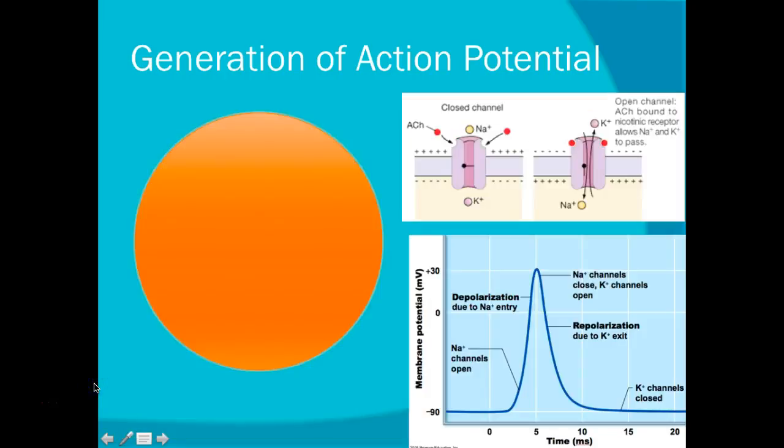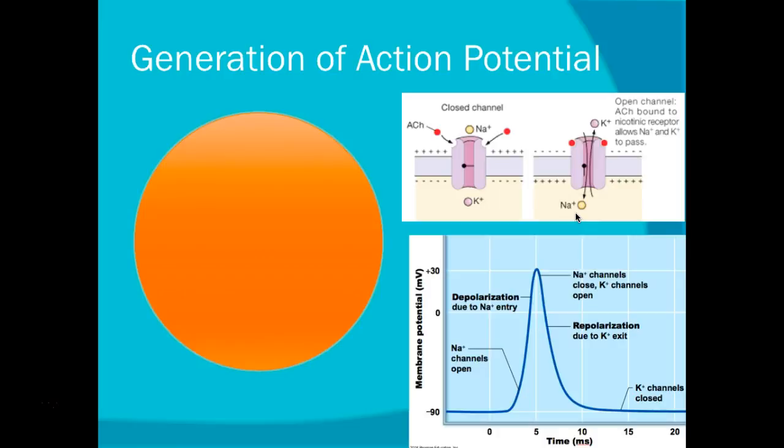Now let's take a closer look at what's going on with the channels in order to get the action potential sent through our muscle. And I just want to clarify, an action potential takes place in the nerve, so we get a nerve impulse being sent through, but we also get an impulse once this channel opens up and allows an influx of the sodium. We also get an action potential being sent through the plasma membrane of our muscle.